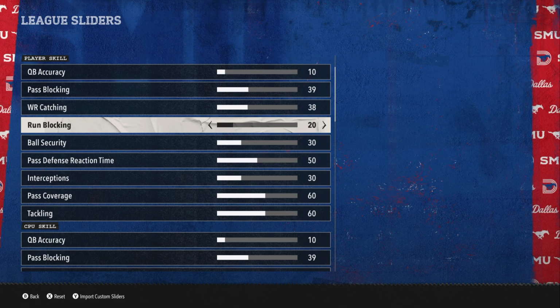Obviously, of course, there are, I don't want to say outlier, but there are a small percentage of plays that get blown up, and you have to break a tackle to get there. But for the most part, at base values, running the ball is a very safe, easy way to gain yards. In real life, that's not necessarily the case. Teams average 3 to 5 yards a carry, but that's a lot of no yard carries, even some negative yard carries, and then you'll hit a big gainer for 12 to 15 yards to really bump up that average. That's kind of what we're trying to represent in this game.